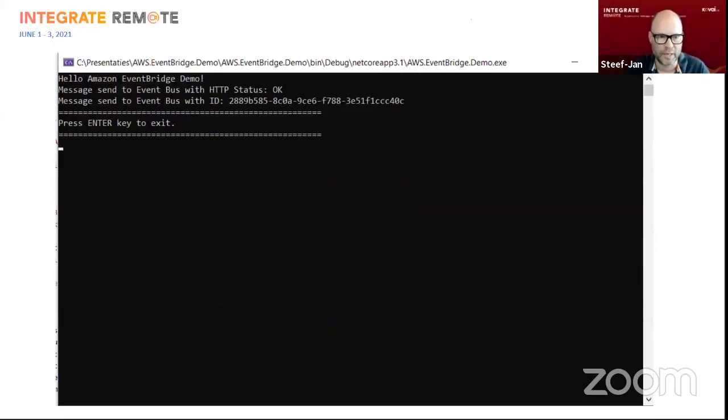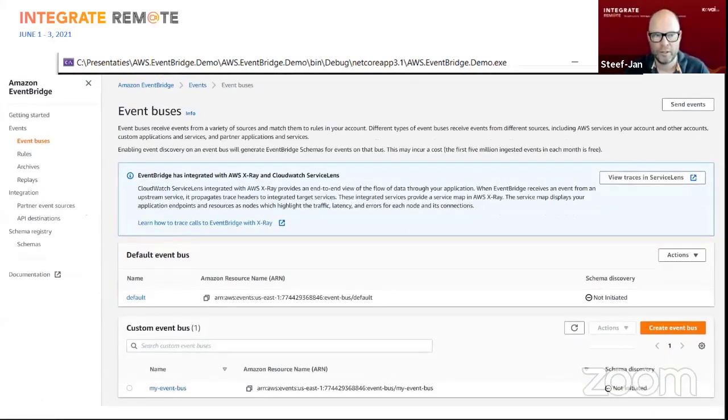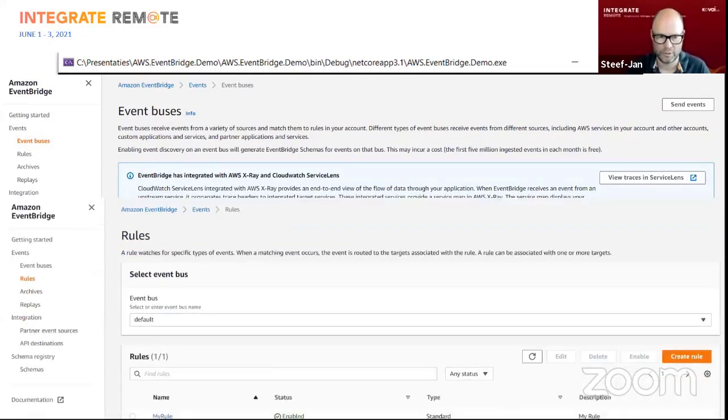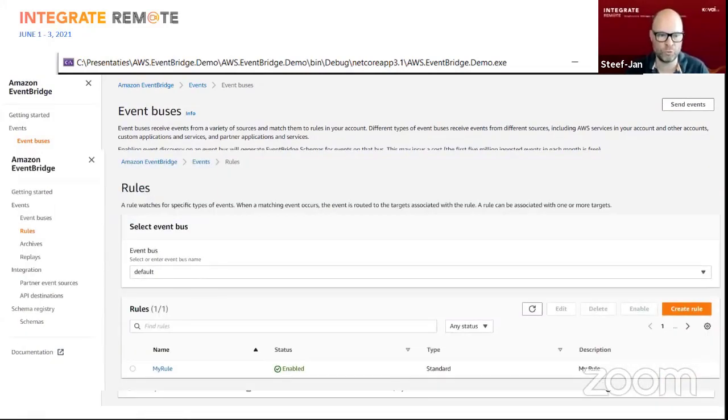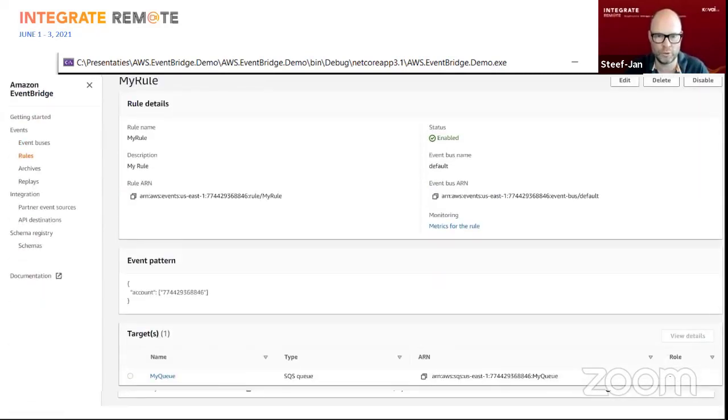Similarly, I will fire up a console application, and it will send the message to that custom event bus, and it will say, okay, I got it, and this is the identifier. Keep that identifier in mind. So you have an event bus set up, or at least I set up an event bus in AWS. As you can see, it's set up right here, and I've called it my event bus. It's a custom event bus. On that event bus, I've hooked up one rule. I defined that once an event comes in, my rule pushes it to my queue.